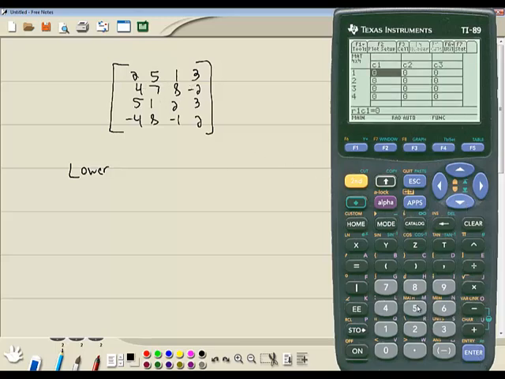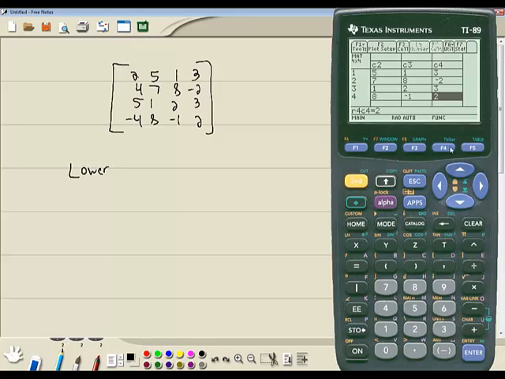Okay, we're going to type in these numbers, pressing enter after each one. So I do 2 enter, 5 enter, 1 enter, 3 enter, 4 enter, 7 enter, 8 enter, -2 enter, 5 enter, 1 enter, 2 enter, 3 enter, and I'm 6, so I'll go ahead and apologize for that. -4, 8, -1, 2.